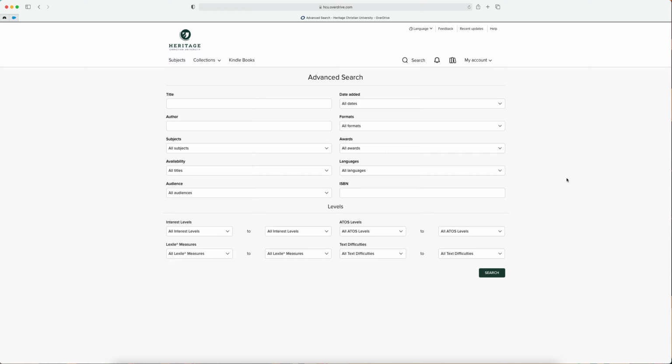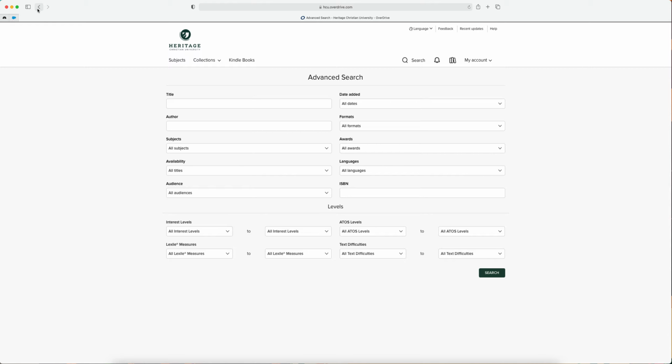And so this is our ebook provider that we offer to faculty, staff, students, and even alumni. You can change the language from English to Spanish, French, and Russian in this case as well, if that is necessary.